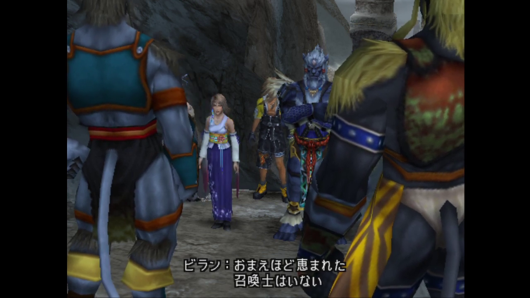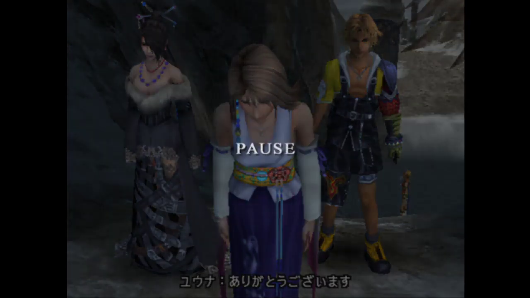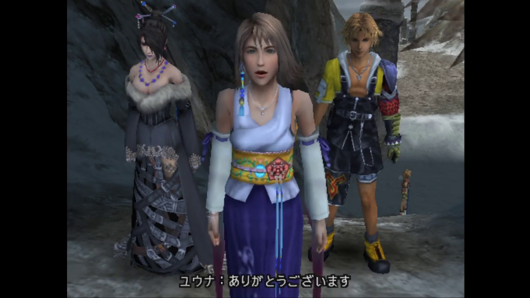So they're saying now that they are going to be allied with her. They will try to keep off anybody from Yevon who tries to come up on the mountain after her, while Kimahri and the other guardians are going to protect Yuna from the front. And Biran says, there is no other summoner in the world as blessed as you. And Yuna says, thank you.